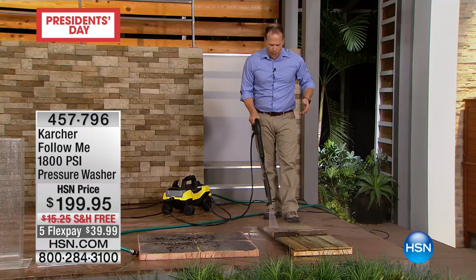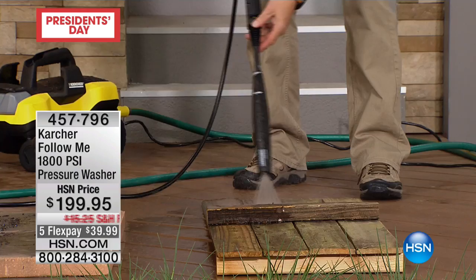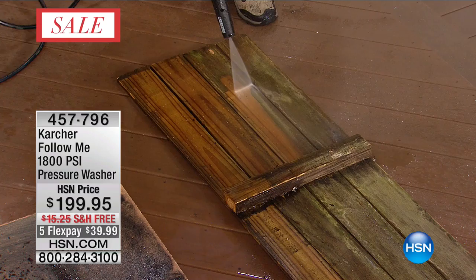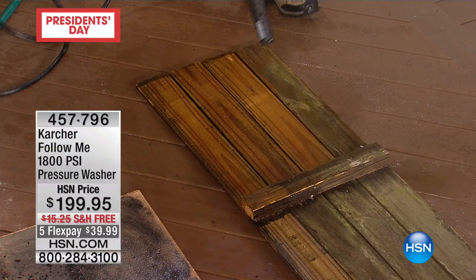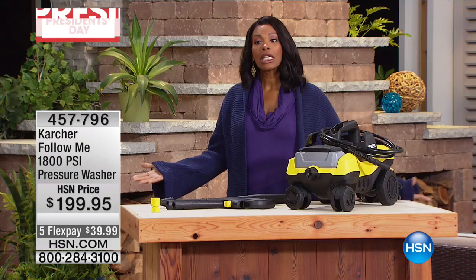All you do is point and clean. I'm heading back to the fence to finish off. You can turn it to a low setting to try it out — see the pressure — and then turn it right up and get straight into it. That completely takes all the dirt and grime off, bringing the fence back to its natural beauty. That's a beautiful-looking fence — why throw it away? Save some money, let it dry, restain it.